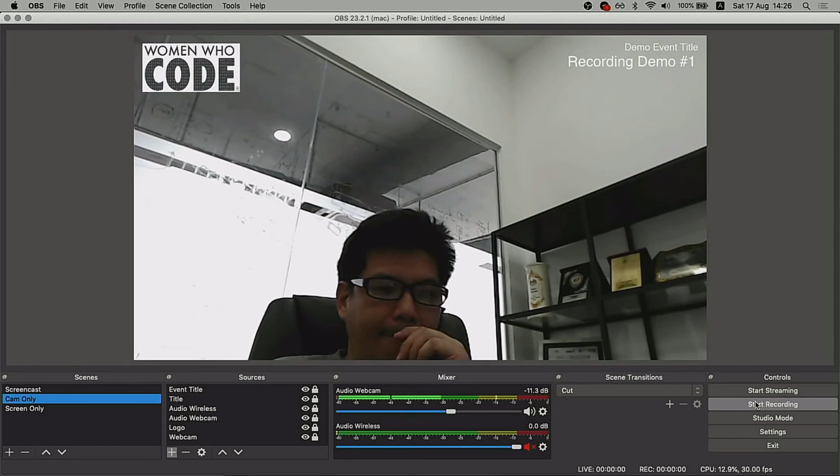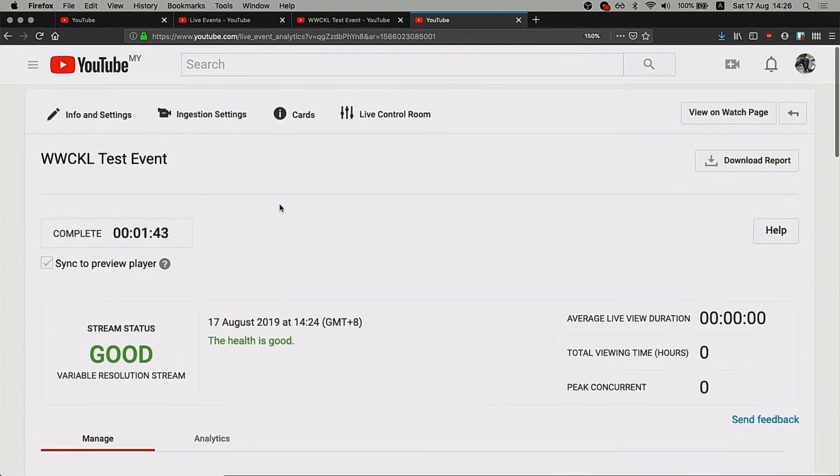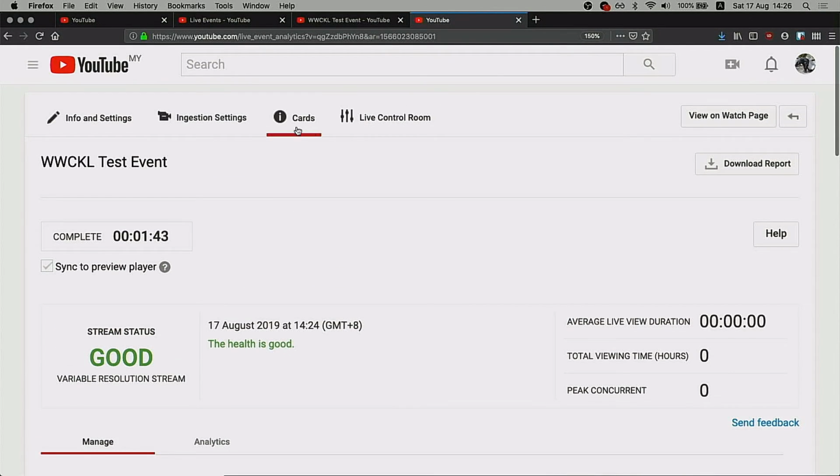Stop and start. Or else it will be very troublesome because of the steps to start the preview. Today it is nice, but the preview steps sometimes might take forever. So if you're in a rush, especially because between speakers, between tracks, we normally don't have that much time, right? So might as well not disrupt it.